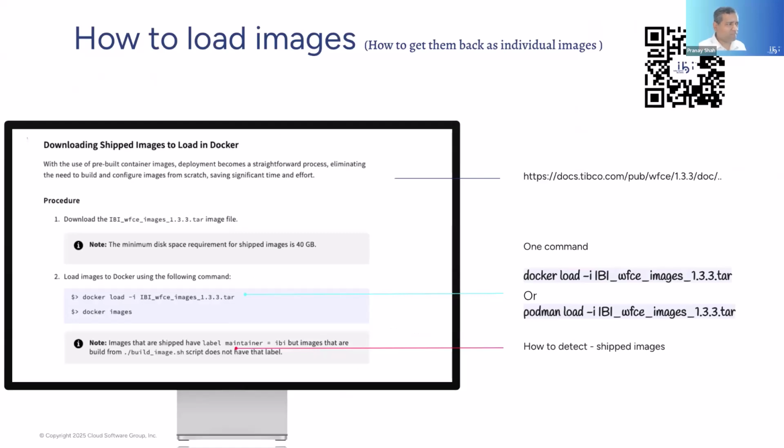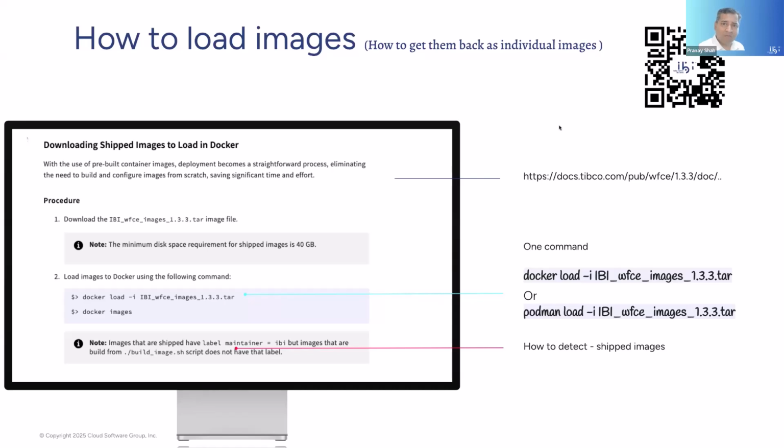So the first thing you do is, of course, get the images out of it. It's a tar file. It's not something that your Kubernetes or Docker Compose is going to understand. You want to get the container images out of it. As the documentation says, you just need to run one command, docker load, and then you pass the file. And you can use Docker or Podman. Again, just a little bit of intro on Podman. Docker is a piece of software that probably many people know.